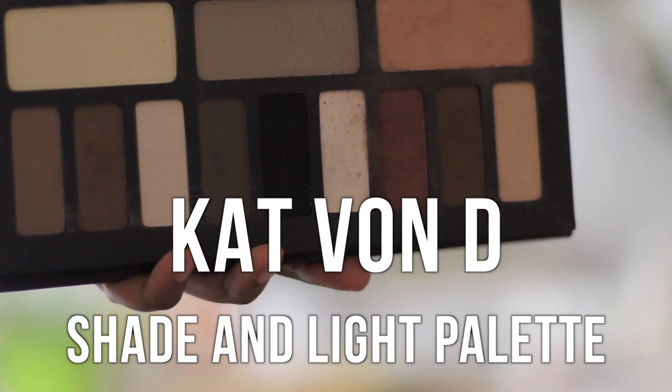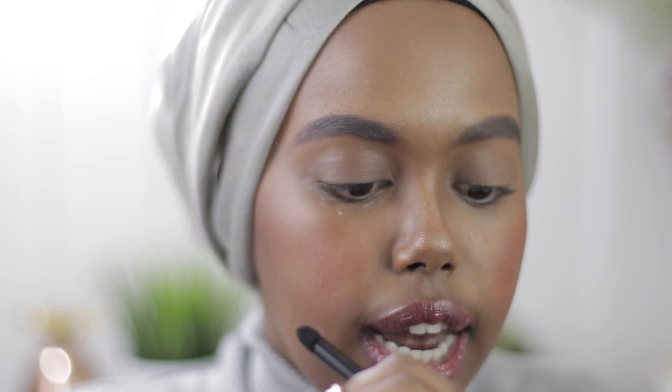For the eyeshadows, I wanted to show just one look from one palette to make your lives easier. I'm using a palette from Kat Von D — the Shade and Light Eye Palette — which has gorgeous colors for a smoky eye. For a smoky eye, I really like to add a black base. Today I'm using a black gel liner — the L'Oreal gel liner, a drugstore option — as a base. I love it because it makes your smoky eyes so much blacker. I'm taking a regular shadow brush and piling on the gel liner, building the product gradually.